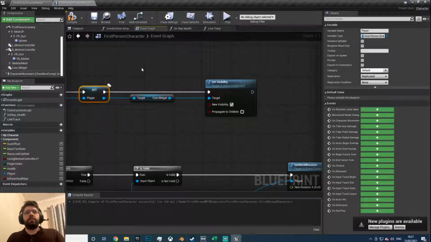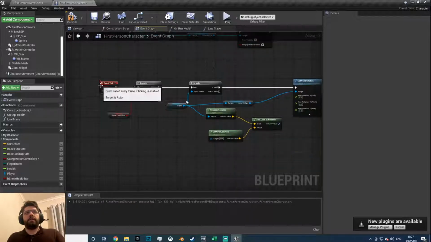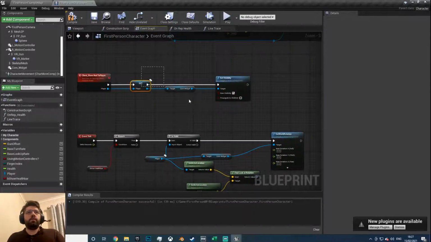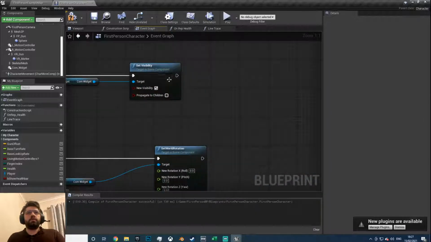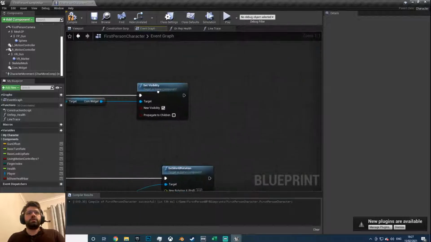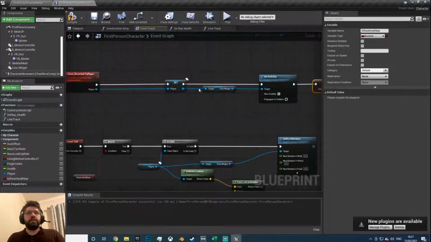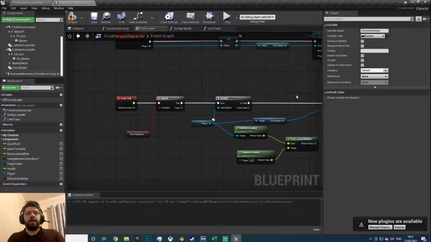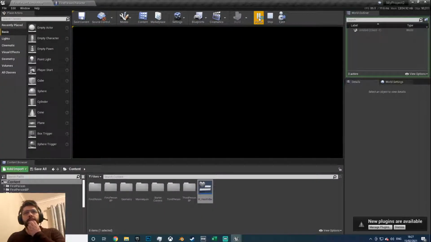So set the variable, set its visibility, and then on the tick you also have got to check for that, so I would do that first, and then I would set show health bar to true. Now that's obviously this client's health bar, and this always runs, so you don't need to call the tick. Okay, so if everything's right, we go play.